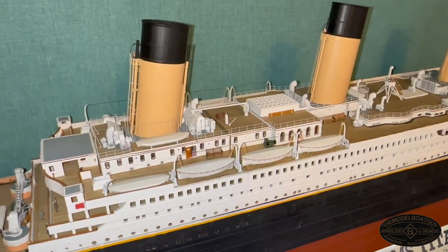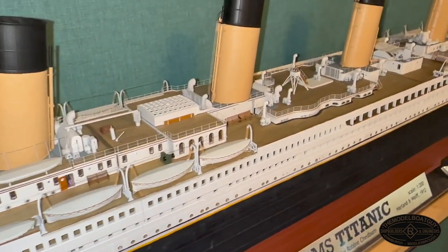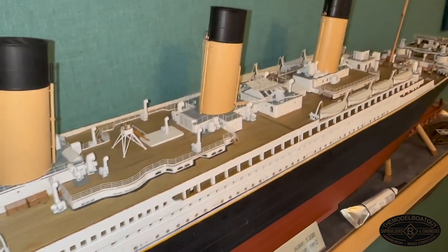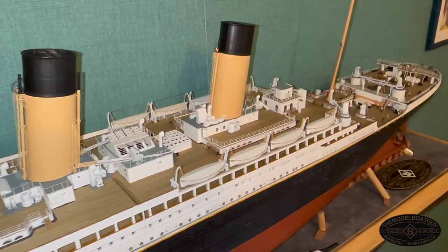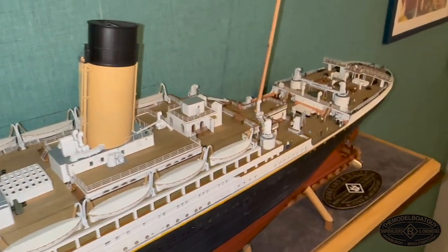And then the episode after that will be other passengers and stuff on the boat deck. And then we are really getting on to the end, really. There's not a huge amount left to go on this model, I'm afraid. So there we go. I will finish now with some shots of the passengers.